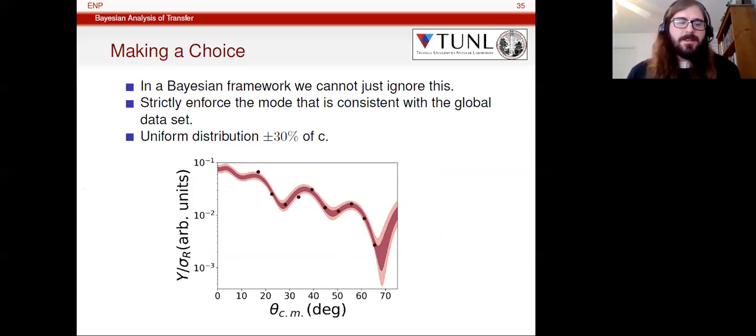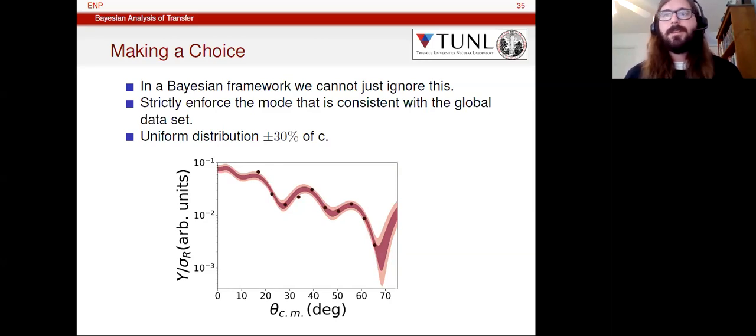What I mean is that if you were doing a chi-square analysis on this data set, you would have your chi-square function and you'd just minimize it. You're going to look at these two blobs, or you're not even going to know about the two blobs necessarily. You'd just pick some starting parameters, probably close to the global analysis, and then minimize the problem. That gives you one value, and then through some other method, you'll try to estimate the uncertainties on that value. In the Bayesian framework, you're exploring this entire space, so it's always aware of both modes.